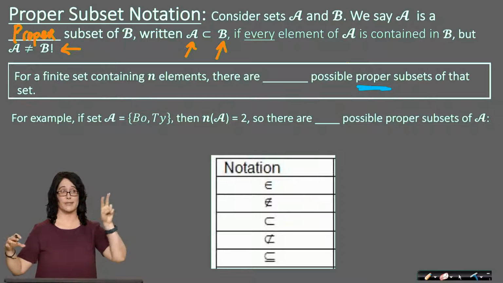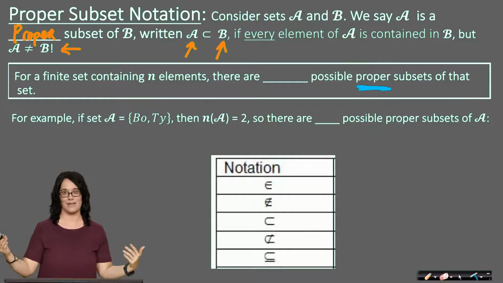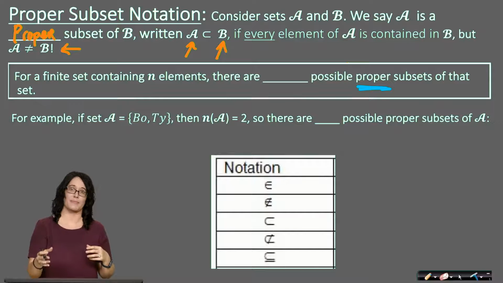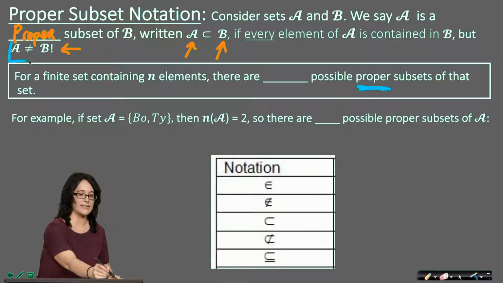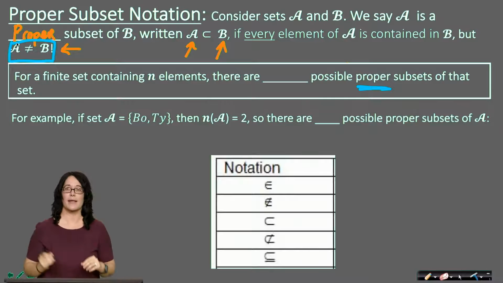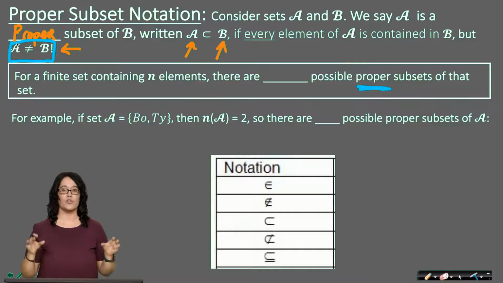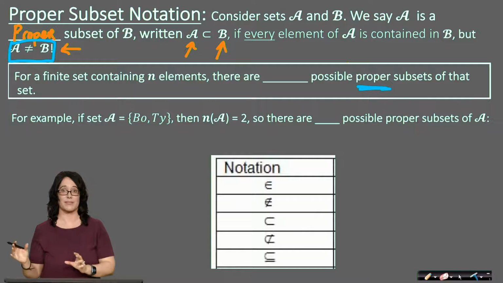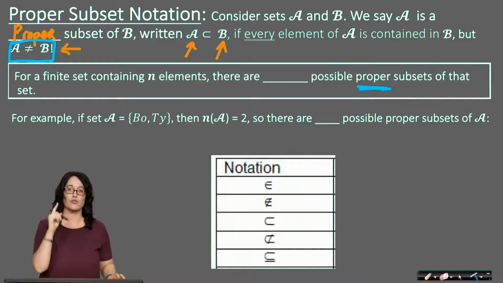So there were always 2 options, and then you multiply 2 times 2 times 2, however many times there are elements, right? 2 to the n. But now, if we have to only talk about a proper subset, there's one condition that's not allowed, and that was that the set A cannot equal the set B. In other words, you can't have the entire set of items as one of your proper subsets, because then they would equal each other. So there's one fewer.